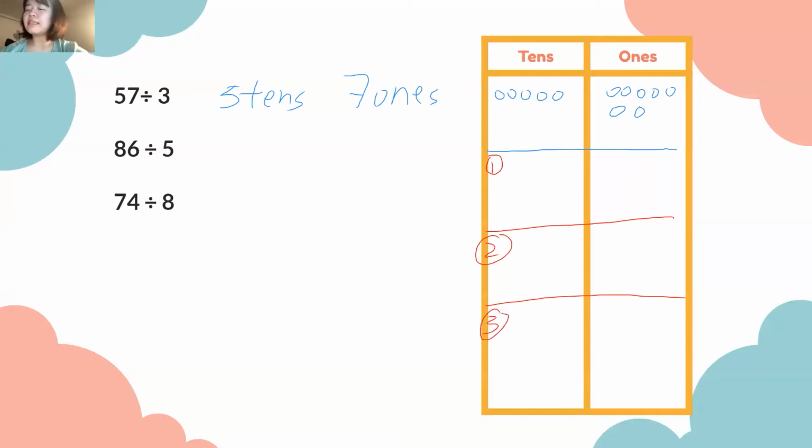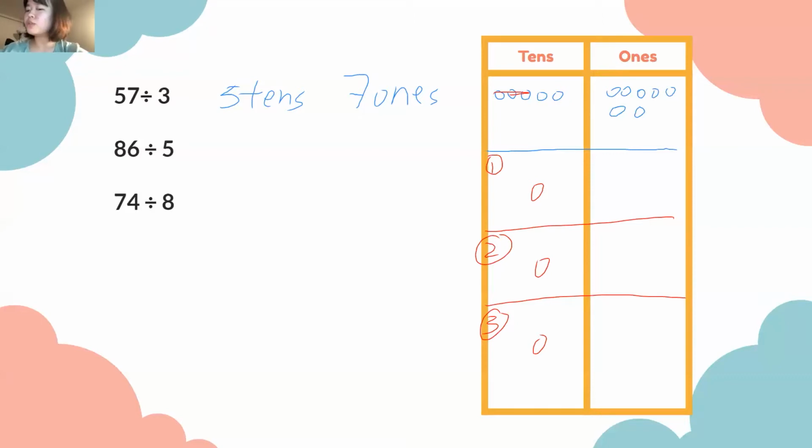Okay, and let's divide 5 tens first. We divide 5 tens first because when we divide, we always start with the larger unit. And also when we divide the tens first, we may need to change tens for ones. So 5 tens divided by 3 will be 1 ten in each group. Let's cross out 3 tens. And the remainder is 2 in the tens place.